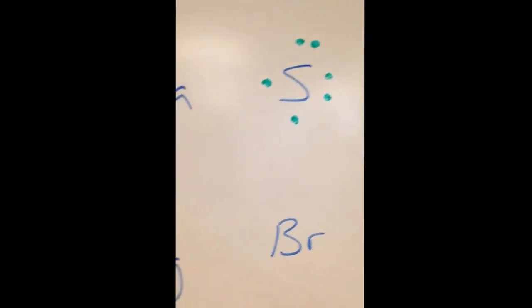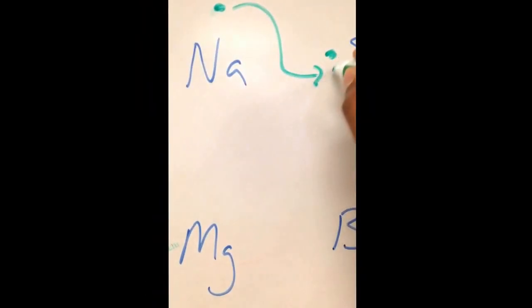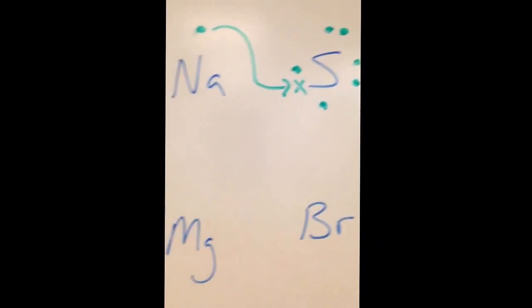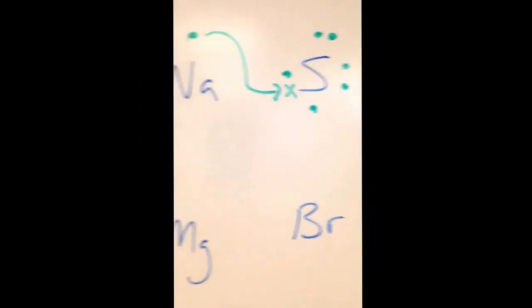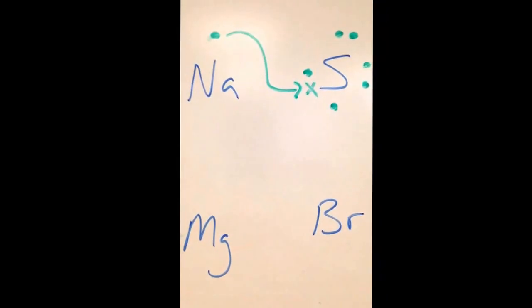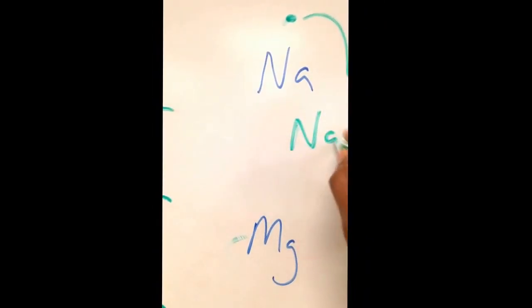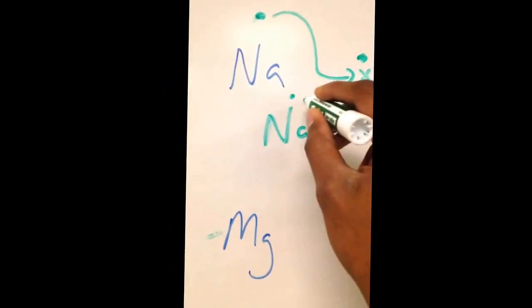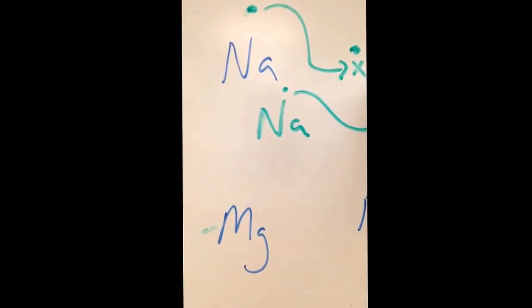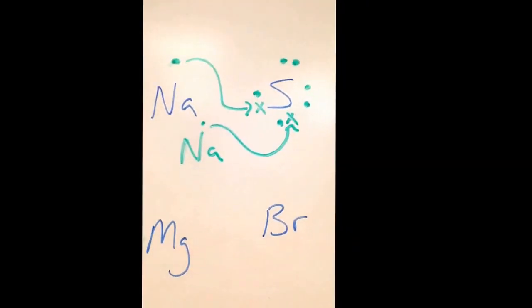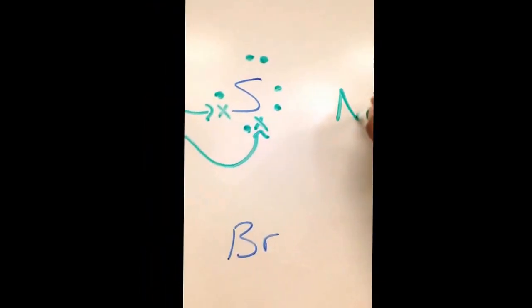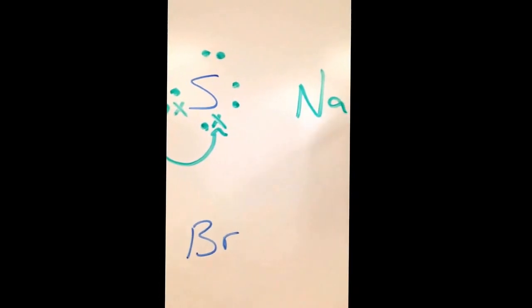So what am I going to do? I'm going to take my sodium and go there, and now my sulfur is still missing 1. So what do I need to do here? I need to add in another 1 so that the sulfur can be full. So I'm just going to add another Na here, has 1 valence electron, and I'm going to put it right there. So now the sulfur is full with 2 sodium. So the formula here, it takes 2 sodiums for 1 sulfur for everything to be full. And there you go, there you can see it there. Or I'll keep it like that so you can see it.